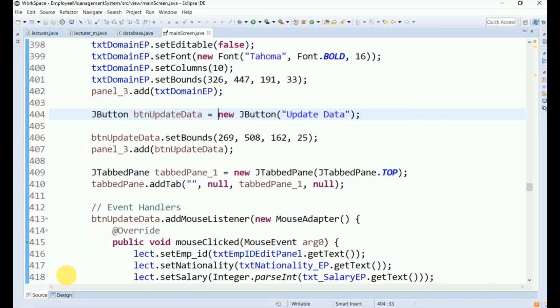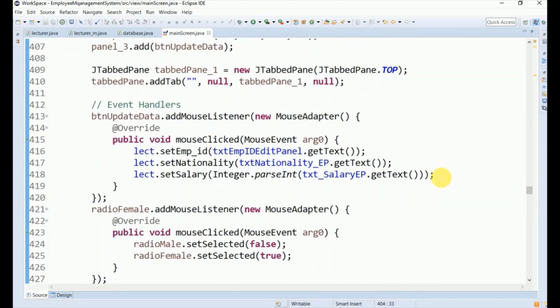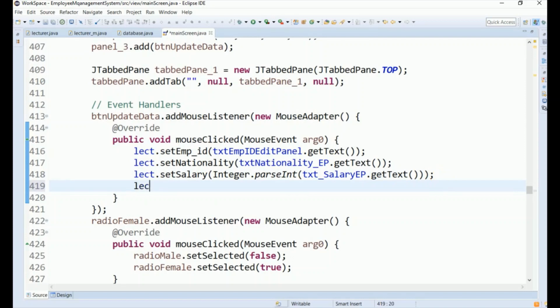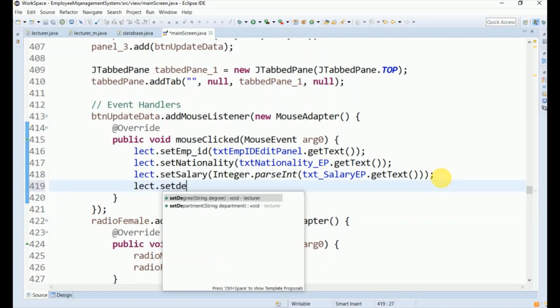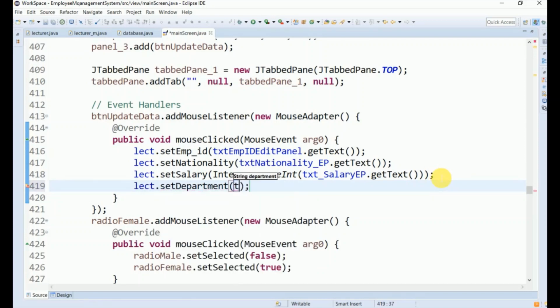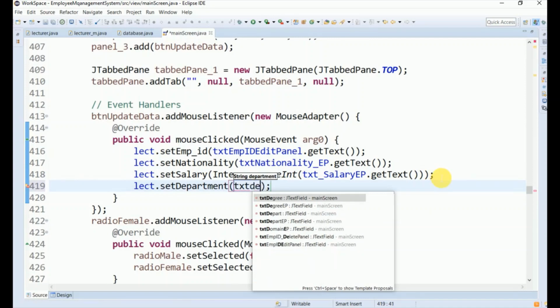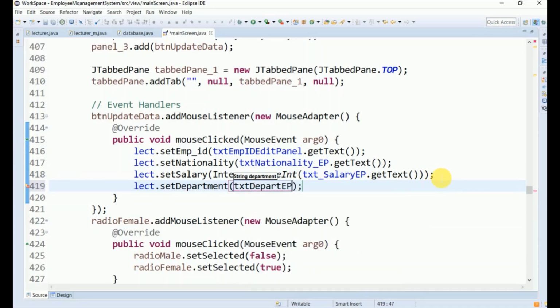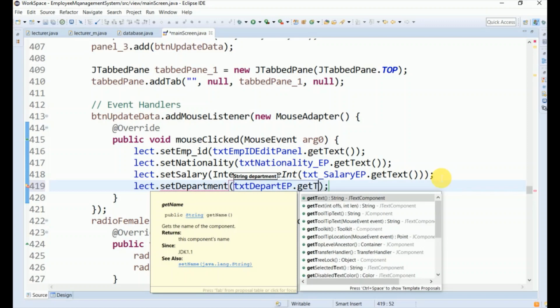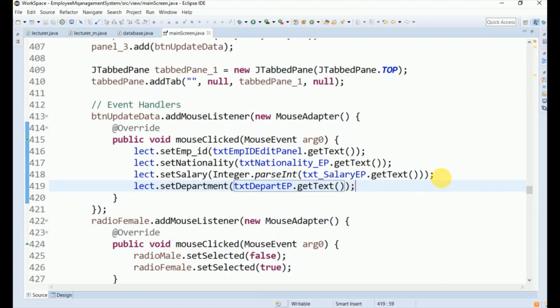So we are going to write the code for department as well. I'm going to say dot set department, whatever my user has right now in txt depart ep dot get text field. So right now I have communicated all the data, the nationality, the salary, the department, which are editable, to my controller class of the lecturer.